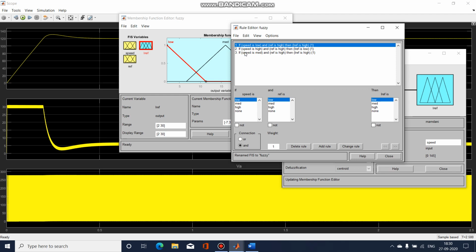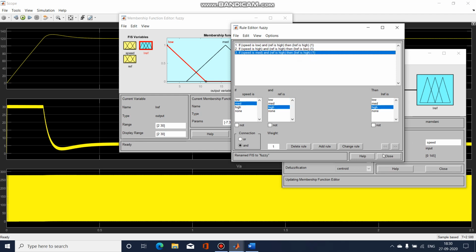Okay, then what if the speed is high? We know this: if the speed is high, suddenly the current is going low. So that is why the second rule stands like this: if the speed is high and the reference is 120 or high, then the IREF is low. And the third rule is for medium. If it is somewhere around 60 to 80, what is happening? It still remains high, it still remains the same. So that is why we come up with the third rule: if the speed is medium and the reference is high or 120, then the IREF is high. Okay, that is how we design the rules for it.